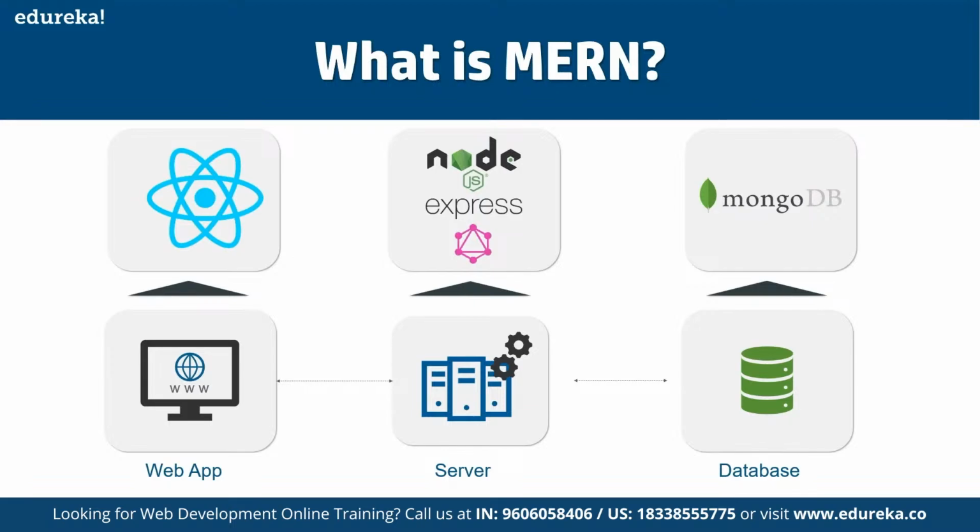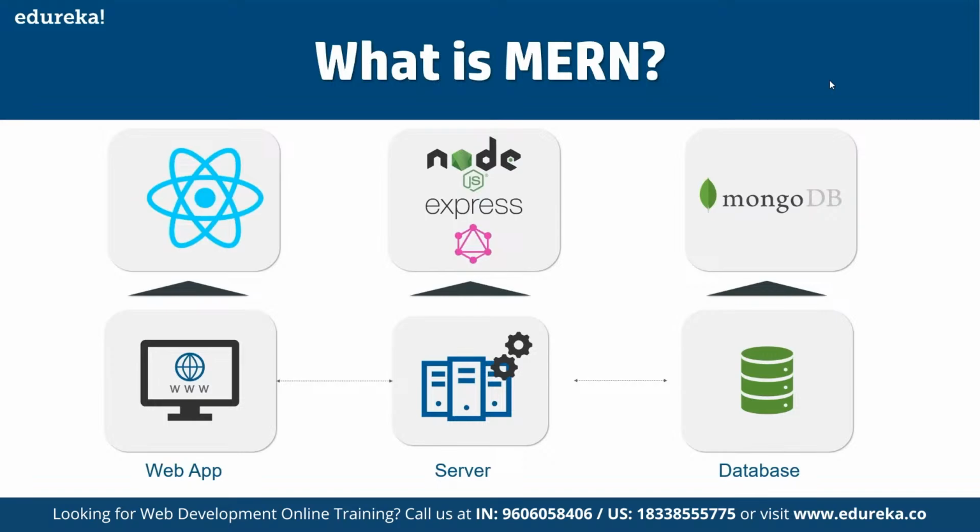If we talk about the MERN stack itself, then M stands for MongoDB, which we are going to use as a document-based open source database. E stands for Express.js. Express is basically a fast, unopinionated, and minimalistic web framework for Node.js. R stands for React. React is a JavaScript library for building user interfaces, given to us by Facebook. And N stands for Node.js itself. Basically, it's a complete runtime environment built on Chrome's V8 JavaScript engine, and it simply brings JavaScript to the server, and that is what the entire MERN is based on.